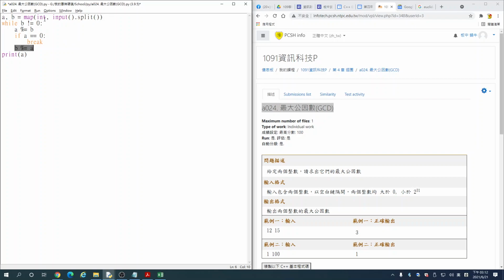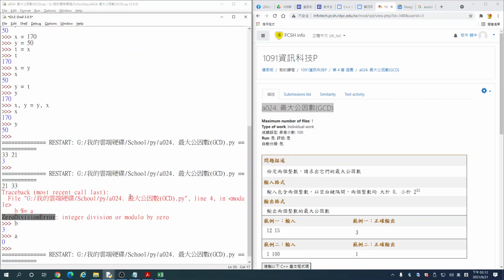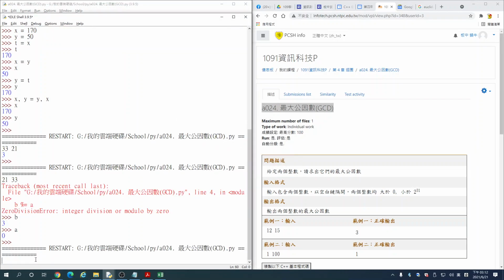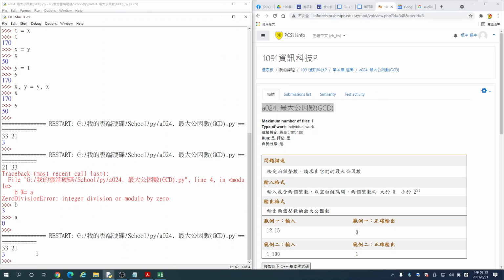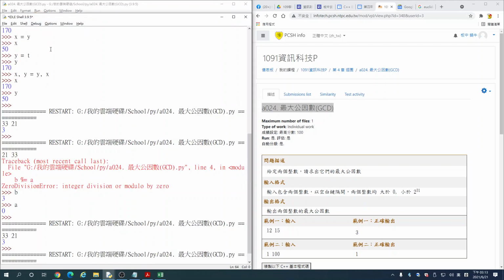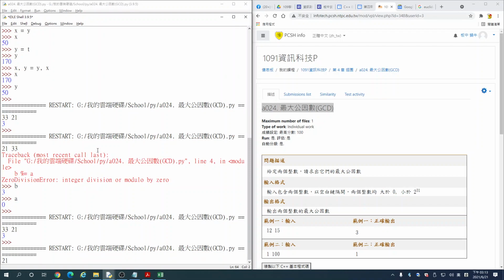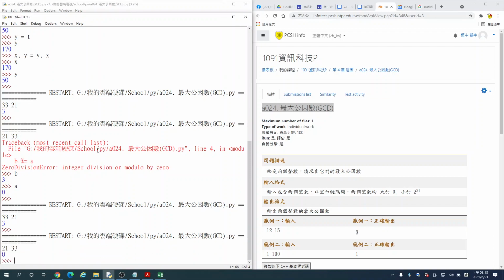However, if we do this, we still have a problem. When we input 33, 21, it's 3, alright? But if we run it again and input 21, 33, you'll see it's telling you that's 0.